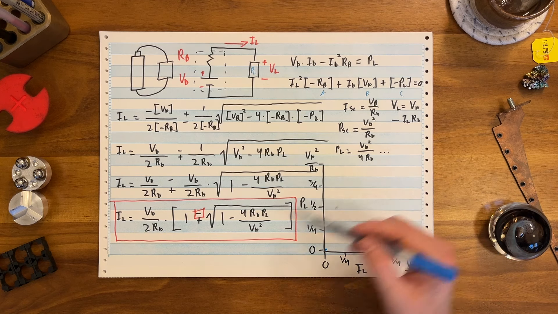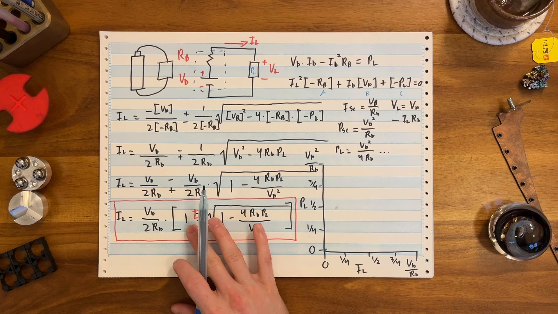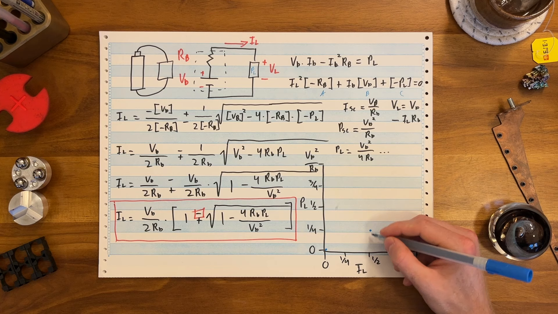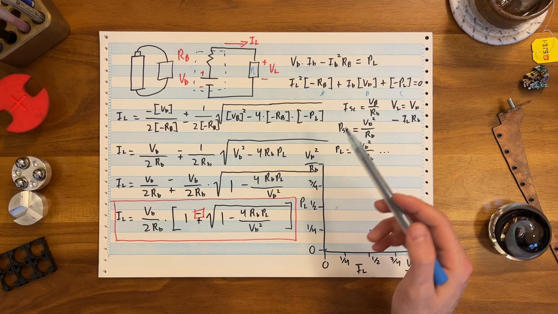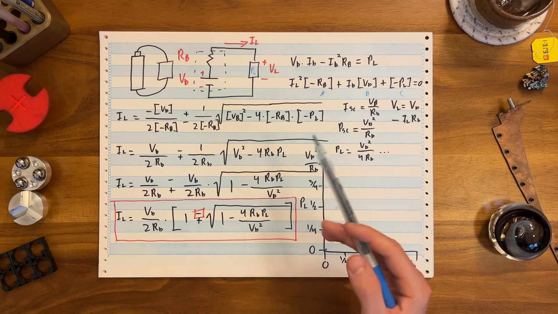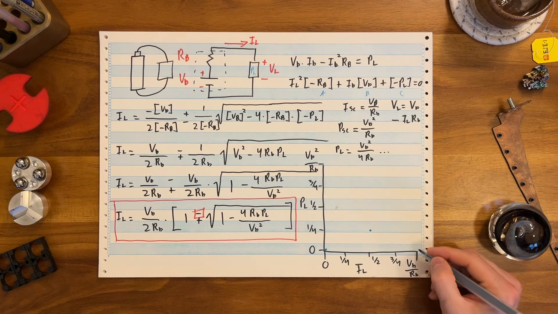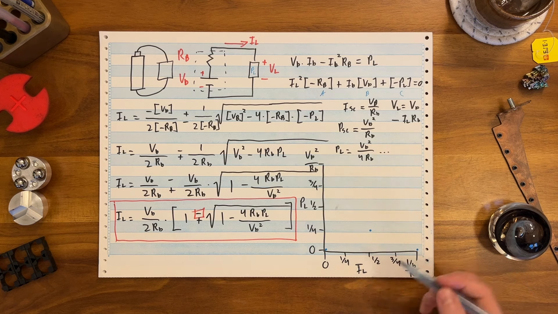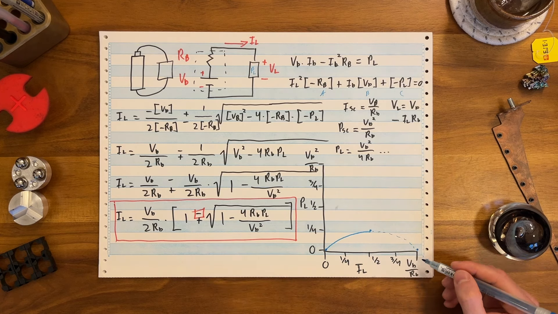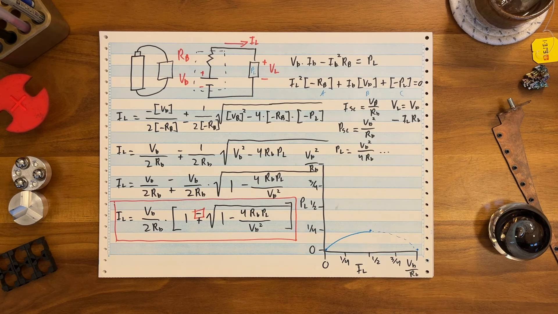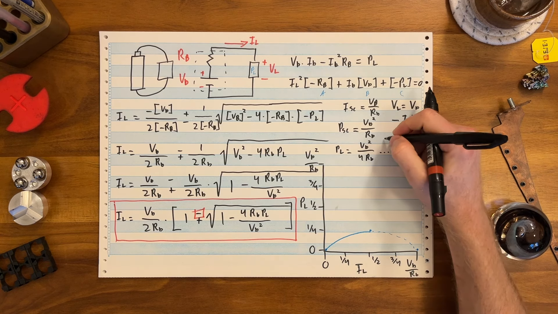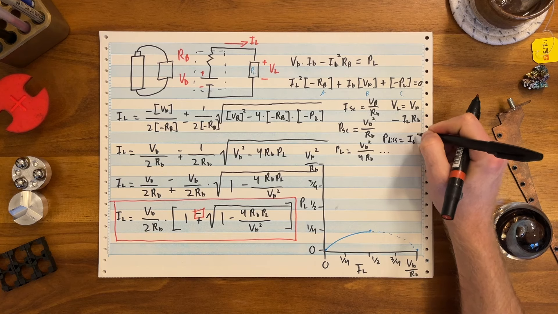What does this actually look like? How do we use this? Well, let's actually plot out a few interesting areas. When you're at zero power, you're at zero current. That makes sense to me. When you're at power equals one quarter of short circuit, if you plug that in, this radical turns to zero. So this whole area goes away, you get a one, and you end up with VB over two RB, which is half the short circuit current. So power load, one quarter, half short circuit current. Here's another interesting thing. If I actually short circuit the battery and I bring this to zero ohms, I'm getting a ton of current, but I'm getting no voltage. So technically zero power is delivered to the load. Might seem a little bit strange, but you know, voltage times current, if the voltage is zero, the power is zero. So we actually get zero power again at short circuit. And I'll cut to the chase here. This equation is modeling a parabola here. And if you use the plus term, you'd get this side. We don't use it very often for reasons I'll explain in just a moment.